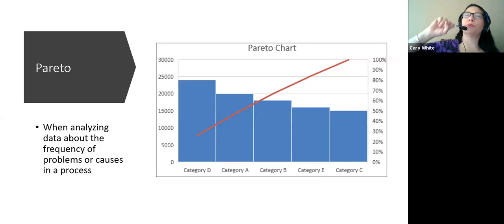What a Pareto chart shows is there's a rule, and I apologize, I don't remember the exact name of the rule, but it's an 80-20 rule, and some of you may have heard it: 80% of the problems come from 20% of the things going on. Or I'm sorry, vice versa: 20% of the things going on cause 80% of the problem. So those vital few is what they call that.